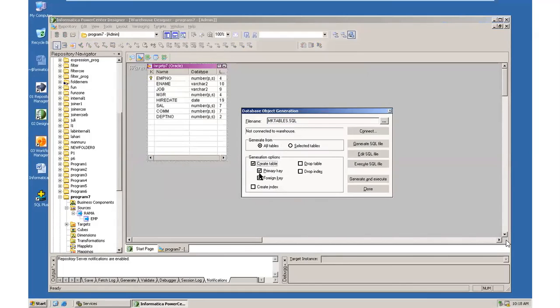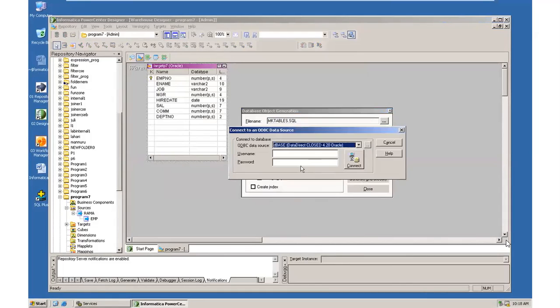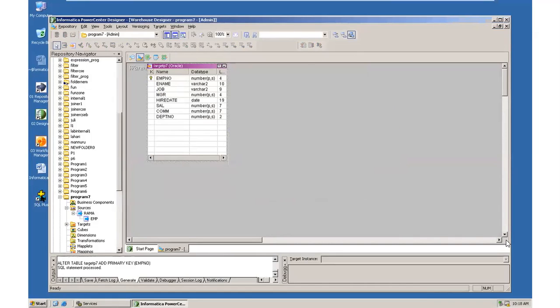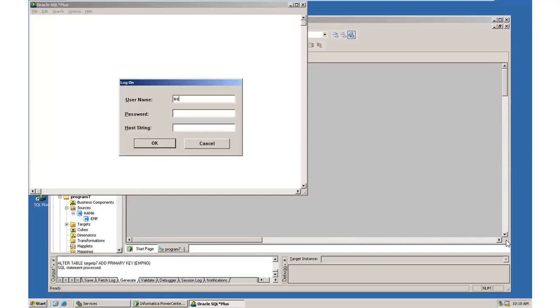Why? Because you have to connect this table to the Scott user. That's why generate and execute, and then Rama, username Scott, password tiger. Yes, connect this, existed, and then close. Now verify whether it exists in the Scott user or not.